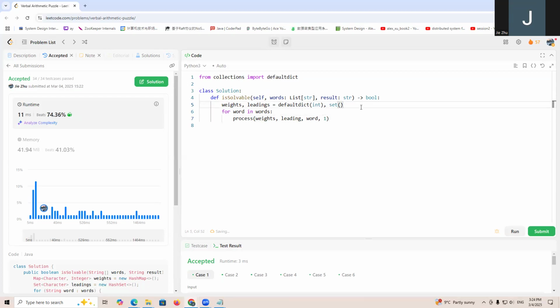So we can define process. We don't need weights actually, we just need the parsing word and one flag.